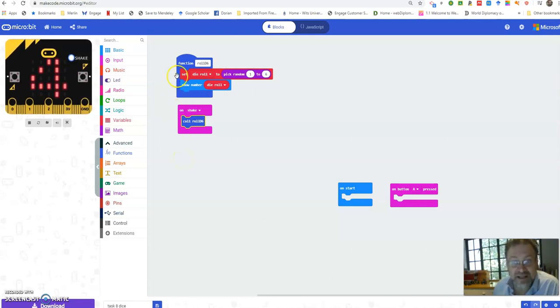Now obviously I could make other functions. So let me just add a comment here, and that is rolls a six-sided die. Now that comment is just to tell people what this little function does. And you can see there's a little comment block here. When I click on it, it just tells me what that function does. It's very important to leave comments on your functions so that other people can understand your code, and so that when you come back in 3 weeks' time, you can understand your own code. It's very important. Don't underestimate that.